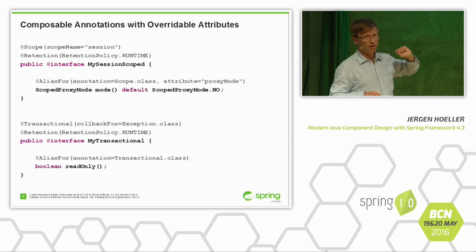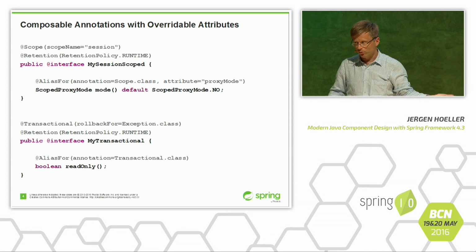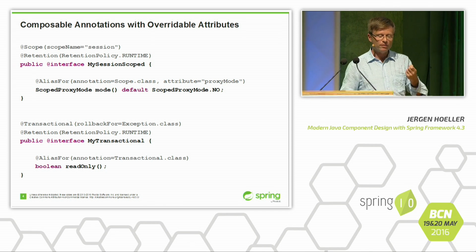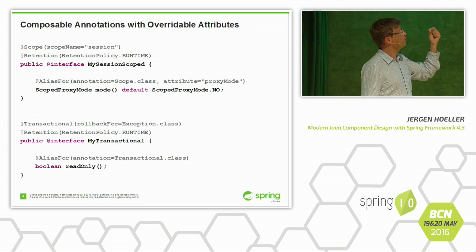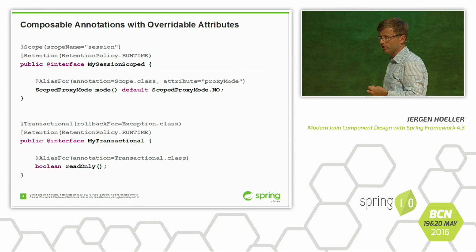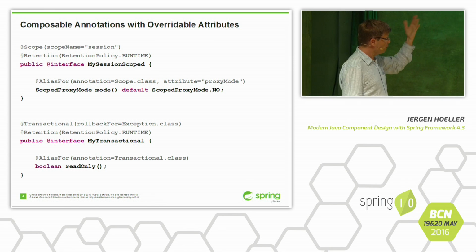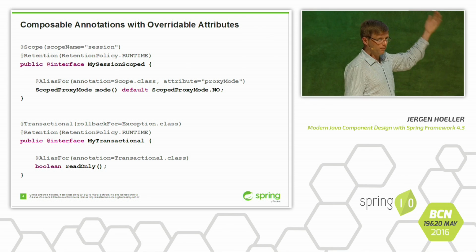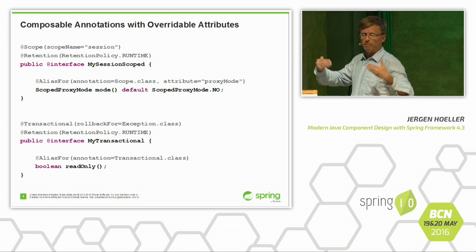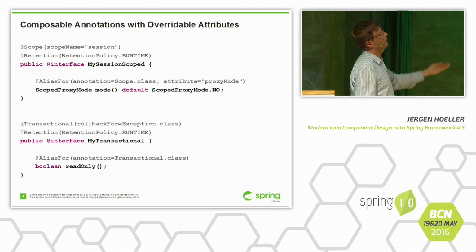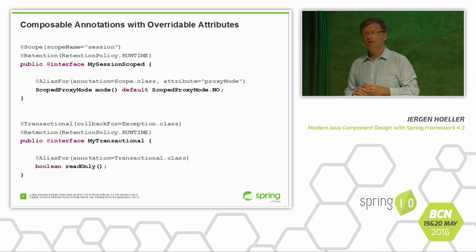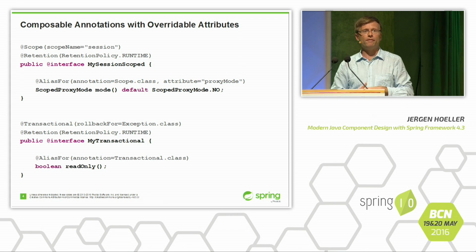In the readOnly case down here, if there's no default, the Java language rules enforce a value. Every time you're using @MyTransactional, the Java compiler is going to tell you that you have to specify true or false for this readOnly attribute, because it doesn't have a default in the annotation declaration. This can be used for guidance again. If you want your developers, including yourself again, to reason about the read-only nature of a particular transaction scope, it's a good idea to have a custom annotation with no default here. It forces you to quickly think before you say true or false, instead of just implicitly having a default of false.